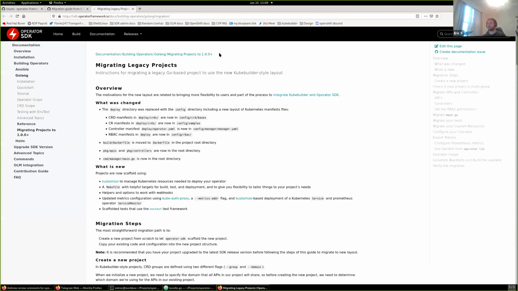And we should probably get rid of this 1.0.0 plus and just say migrating projects from pre 1.0 to latest. And then also having the individual migration guides so that if somebody just wants to jump all the way to 1.3 from pre 1.0, they can, or they can do it piecemeal.